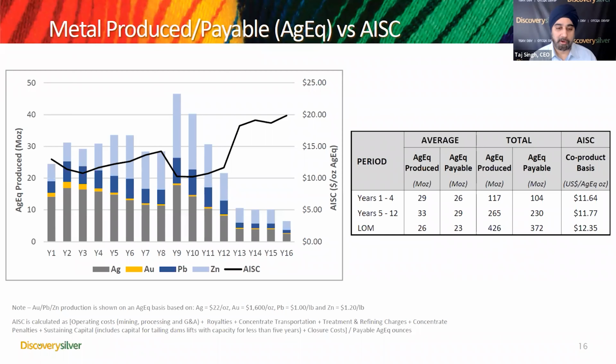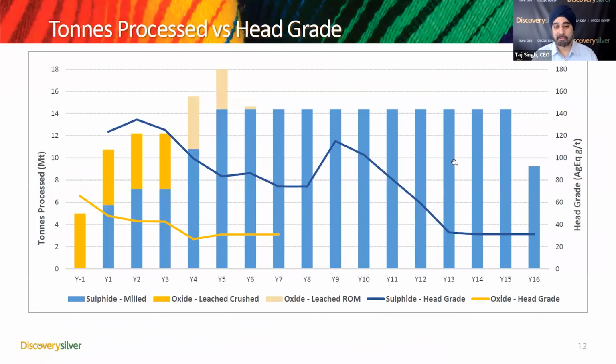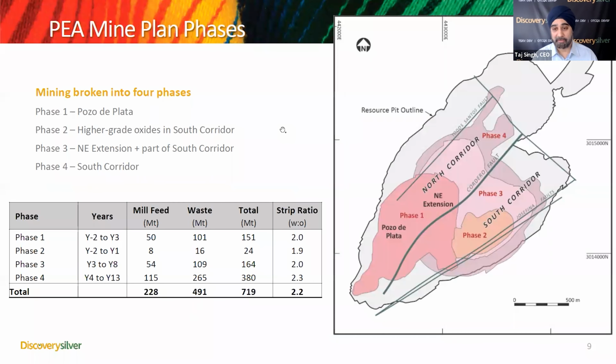The other point I want to note on that is the fact that the resource bit that you saw, that the PEA fits within, the actual strip ratio of that is 1-to-1 roughly. So again we benefit from a very favorable strip ratio. And as you phase into that, the strip ratio is actually extremely attractive. It actually will help bring the costs down, life of mine. But you also have to realize that a lot of deposits can't do what we can do because of the natural geometry of this deposit.